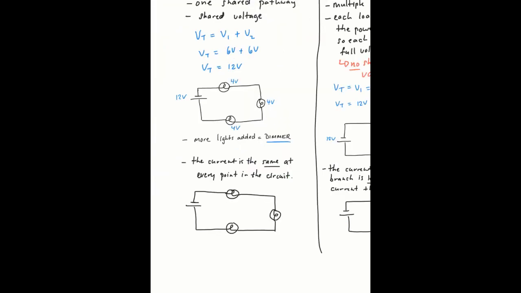So now let's chat about current. Now, if you were to actually measure the current, which again we'll talk about in more detail in a different lesson so you have a better understanding of what it is, it's basically the flow, the actual physical flow of those electrons. It's going to be the same at every single point in the circuit. So if I was to measure in this part of the wire right here, I would get the exact same reading as I get here, as I get here, as I get here. It would all be the exact same.